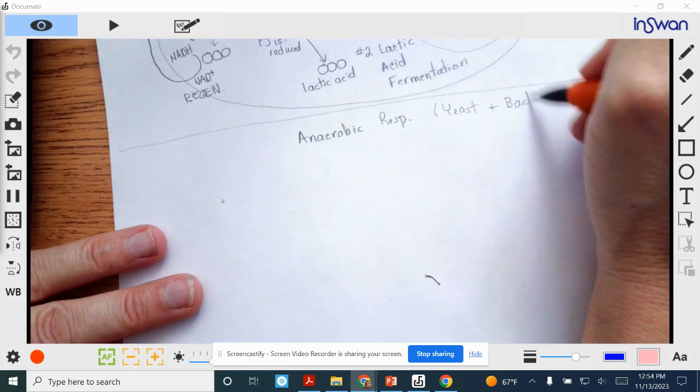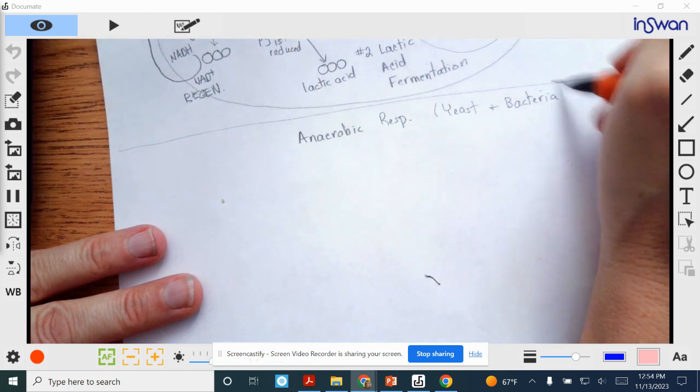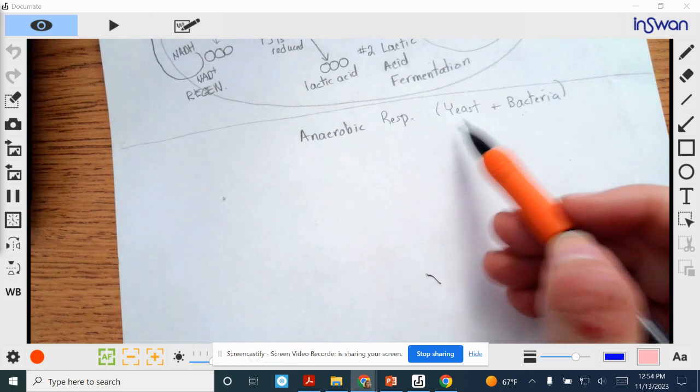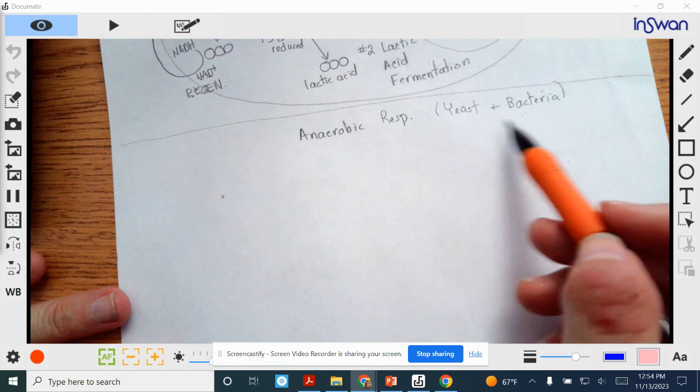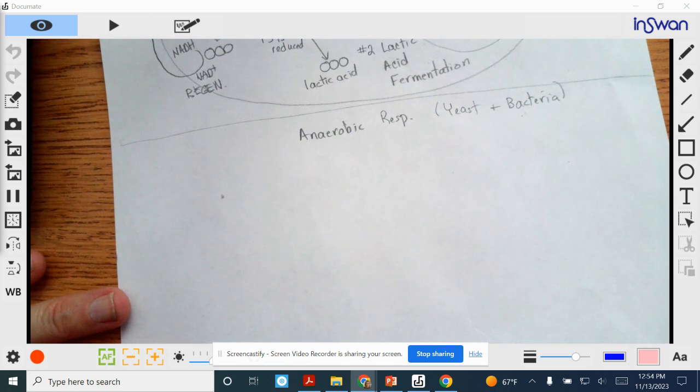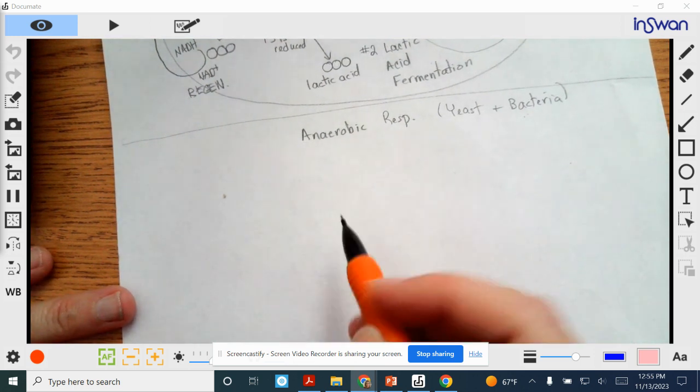Some people have certain types of bacteria and yeast in their gut that, when they lack oxygen, will produce alcohol. If you eat a very sugary meal, you're feeding them, and there's hardly any oxygen in the digestive system, so they start producing alcohol. And it's the exact same alcohol as what you would drink that would make you feel intoxicated. Okay.